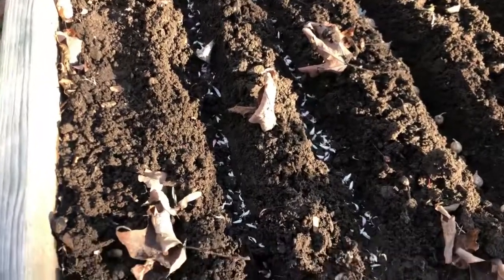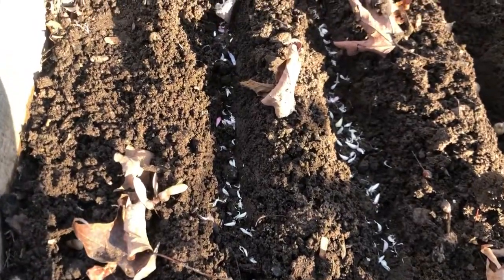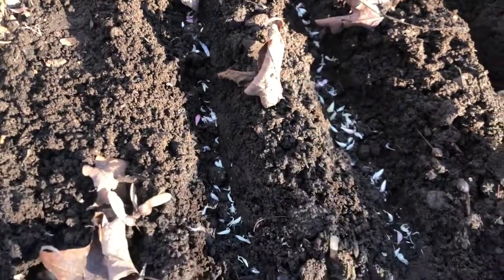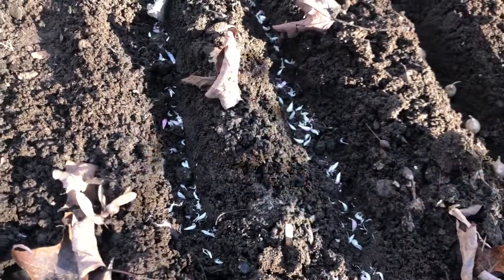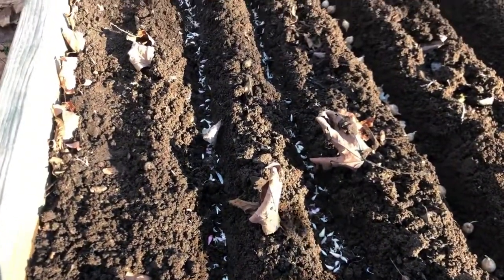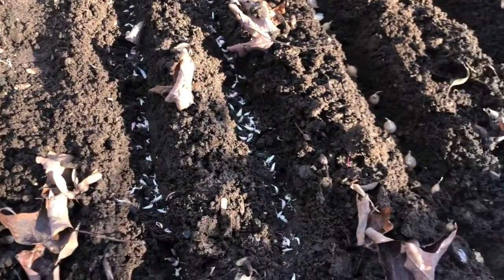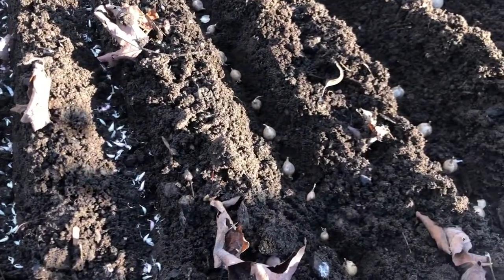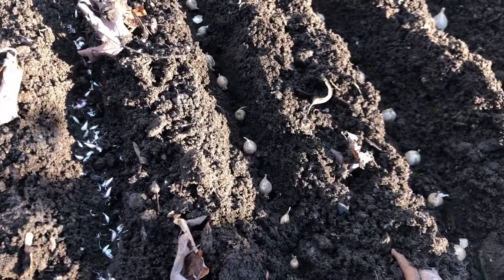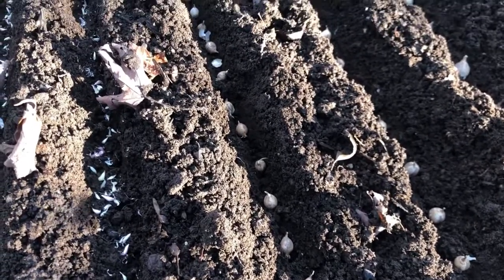Okay, so I've added 2 more rows of the music bulbils, the ones that were freshly harvested this summer, the teeny tiny ones. And you'll notice those are just scattered in there too. You don't have to worry about orientation, just scatter them in. I went a little lighter on these rows and stretched it out to 2 instead of just 1 more row. Then you'll notice I've started to size up the bulbils, so the 2 and 3 year old ones. So I'm paying attention to orientation now a little more.